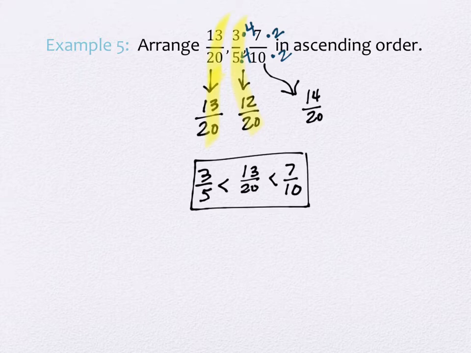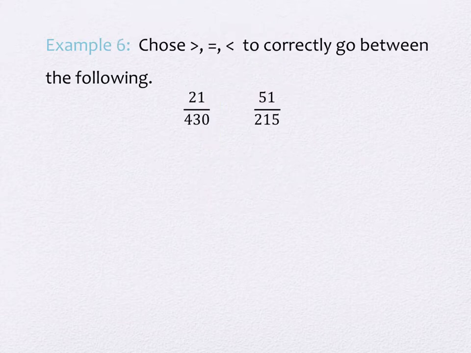So let's do one now where we're just comparing 2 numbers instead of comparing 3 numbers. On this one, where I'm comparing 2 numbers, it wants me to put the right symbol, greater than, equal to, or less than between the 2 fractions. Now, there's actually other things we could do on this one that don't even look a lot like what we've done before. You could probably look at these and just reason which one has to be bigger. Can you tell which one has to be bigger for sure?